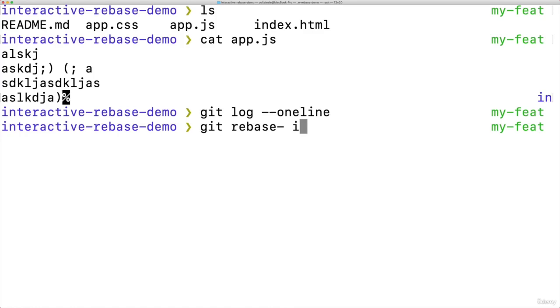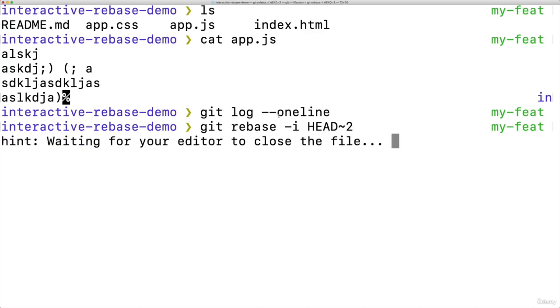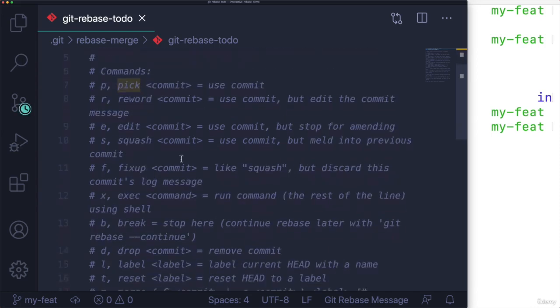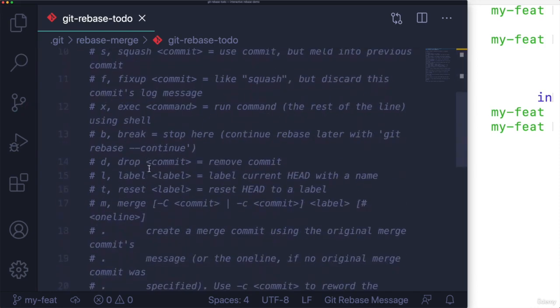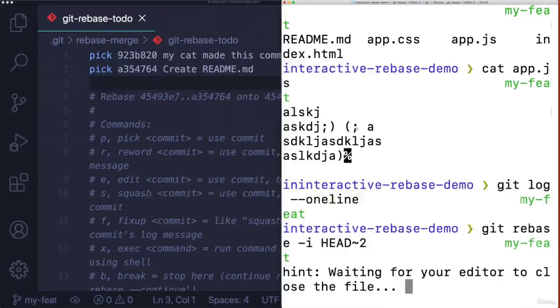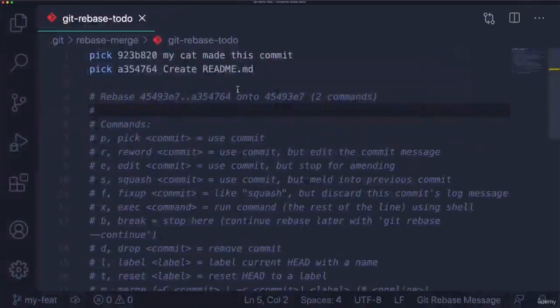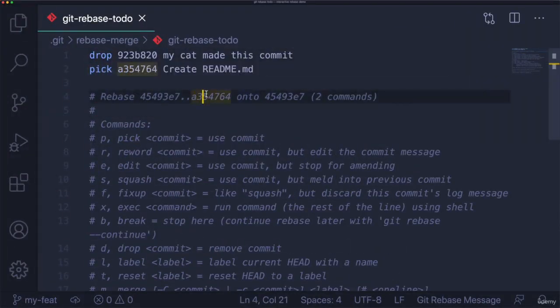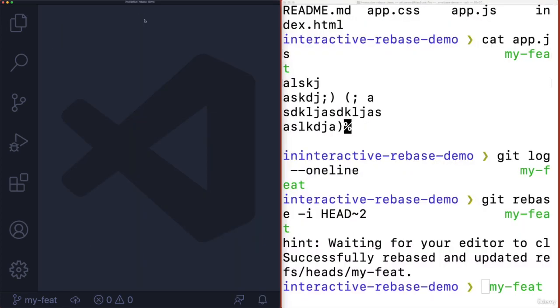git rebase -i. Again, just rebasing in place. So HEAD~2. It opens it up. Here's that commit. And instead of pick or reword or fixup, I'm going to drop, which will remove the commit entirely. Alrighty, so we're going to go ahead and try that. I don't know why I just went to my terminal. I'm going to do drop that commit and then X out of here.